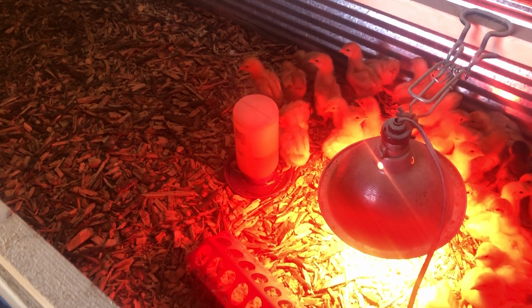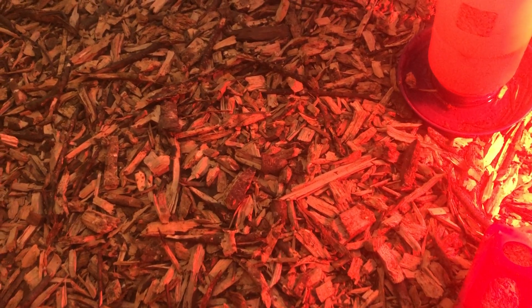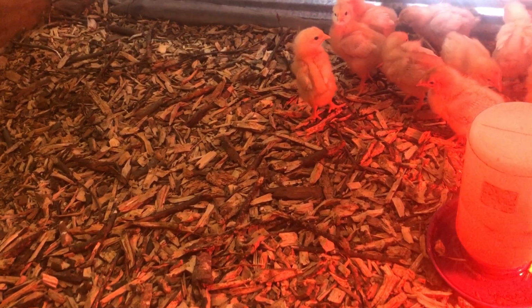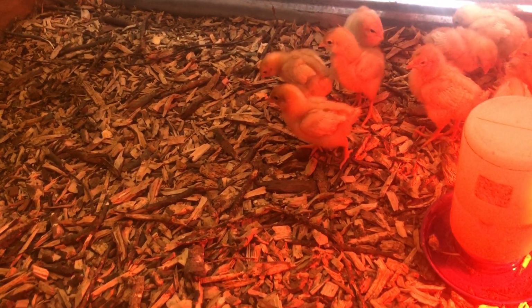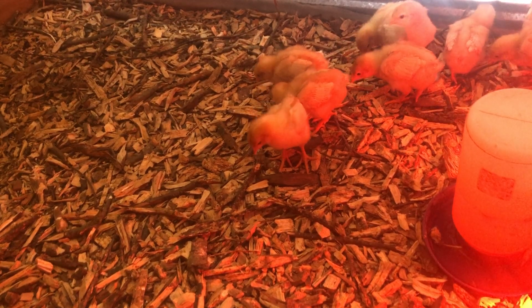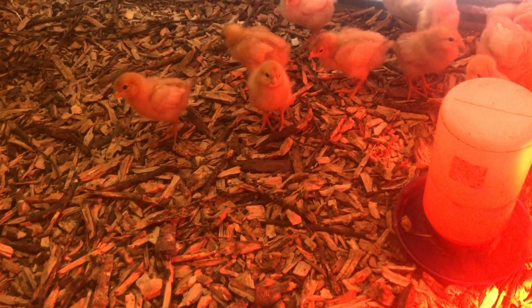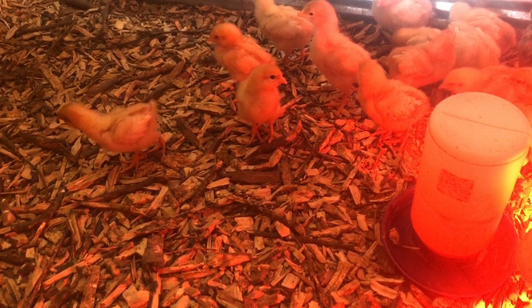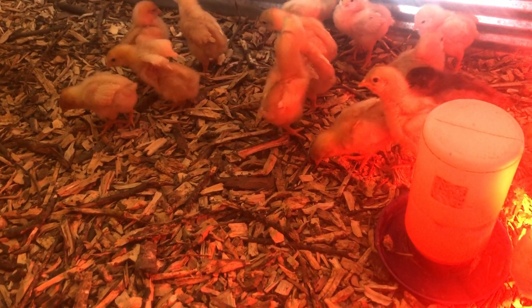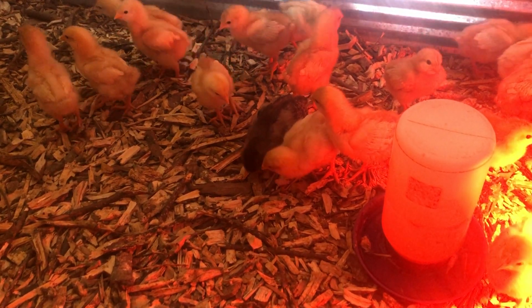So I just use wood chips. A lot of people will use wood shavings, and people will tell you not to use wood chips because it's hard on their feet. It might be a little rougher, but I've never had issues with wood chips. If anything, I like wood chips because they're not as light and dusty as shavings, because the big thing is if you have loose bedding that's light, they'll scratch it up and create a lot of dust that way. But the bigger wood chips, I have no problems as far as their feet. I think a lot of it is if there's sharp edges there, they might be hard on their feet. But I've never had chickens show any sort of bumblefoot or anything that would be a sign that their feet had some sort of injury. So yeah, that's the setup.